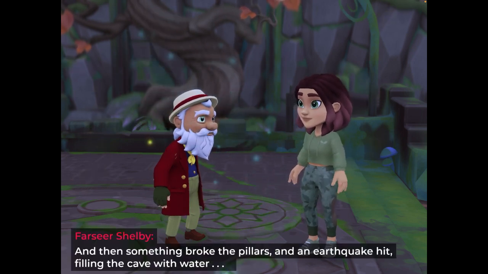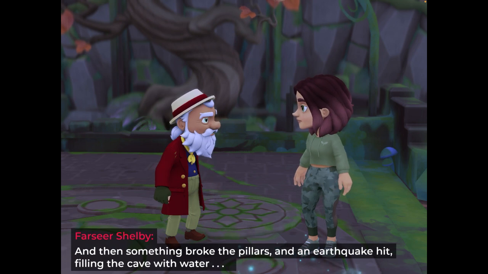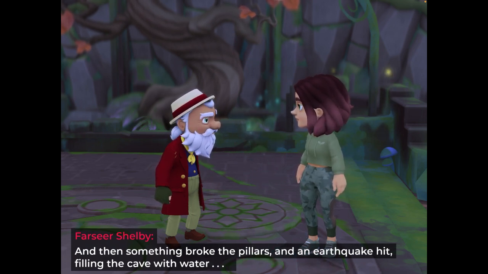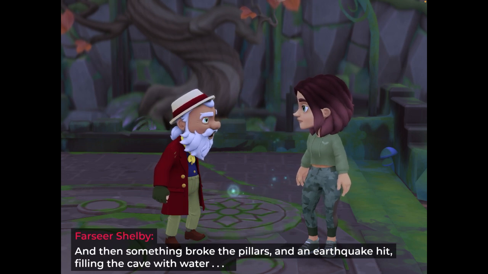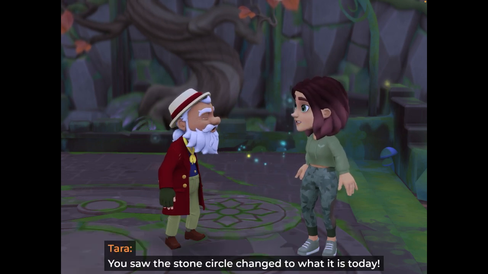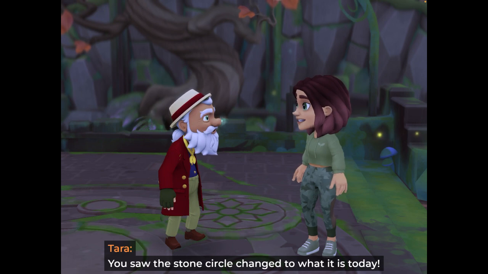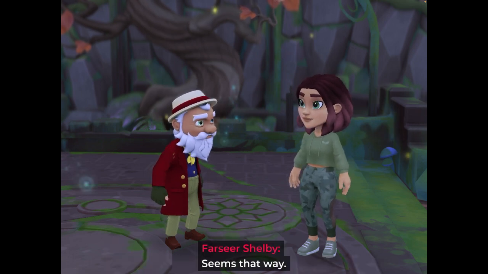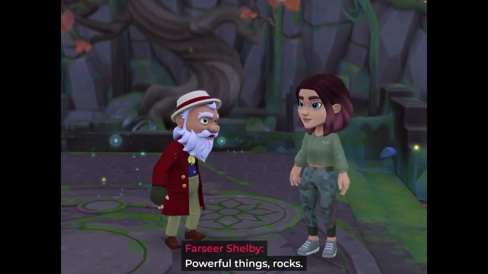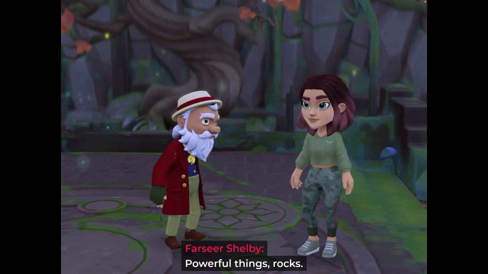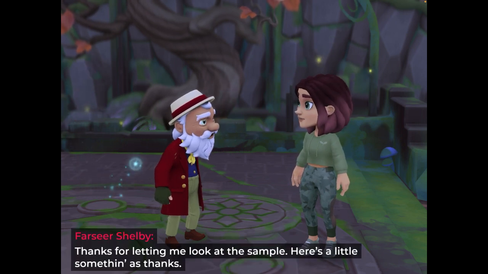All right. Then something broke the pillars, and an earthquake hit, filling the cave with water. You saw the stone circle change to what it is today. Seems that way. Powerful things, rocks. Thanks for letting me look at the sample.